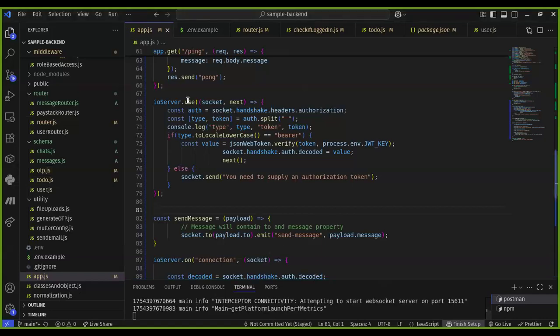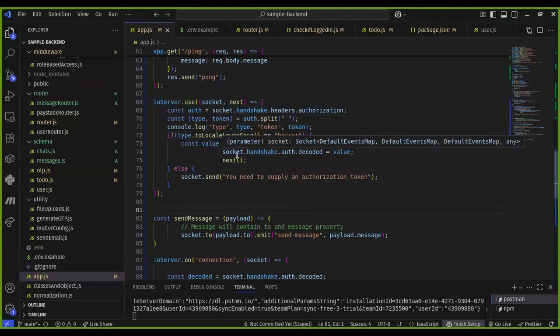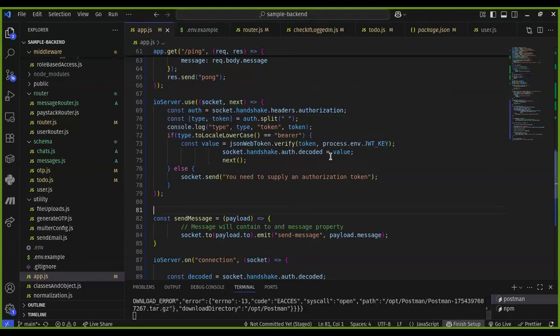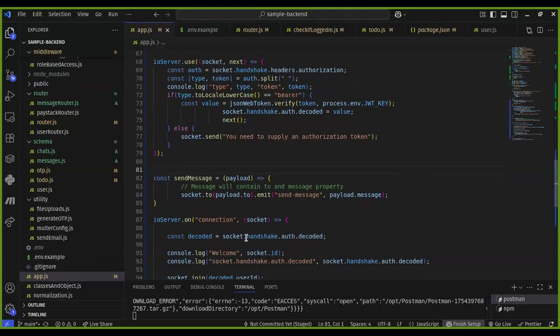So we created this io.use with socket, next, socket handshake authorization to check if a user is logged in, right? And then pass his decoded value to the next route, or whatever is going to be used to manage the connection.